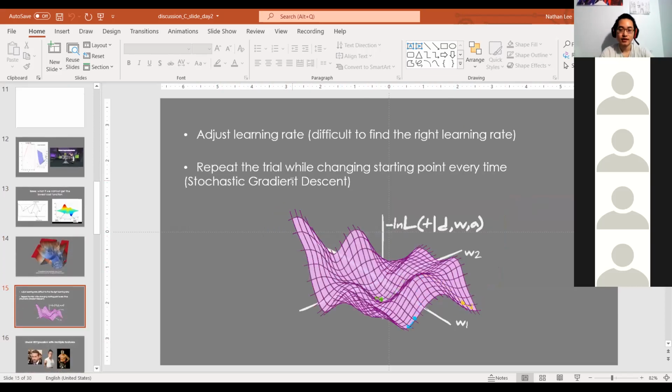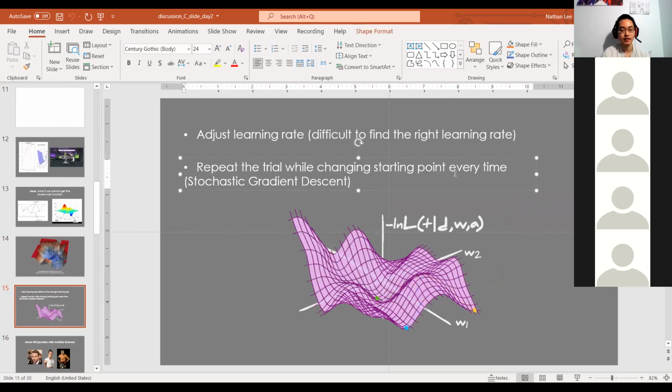In order to find the lowest cost value, you can repeat the trial again and again with a randomly initialized starting position, in the hope that if you start from this point, you're going to get new results, rather than keep doing the same starting position and adjusting the learning rate a little bit.